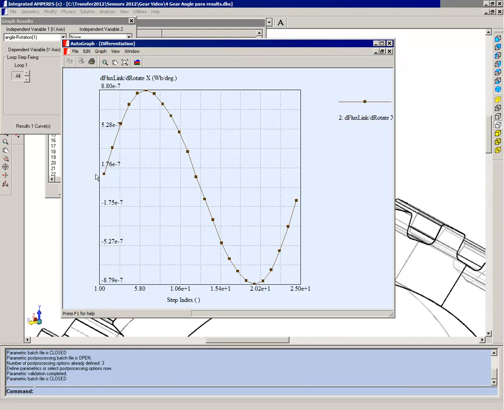So the next thing we'd like to do is use a parametric to actually get into the design aspects where you're modifying the sensor to improve its performance or perhaps optimize materials. And I will show you that in another model where we're going to vary the height of the magnet.